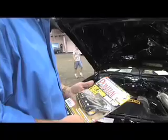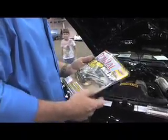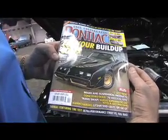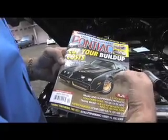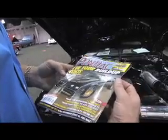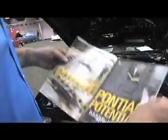I got into Pontiac High Performance magazine. It's the April 2010 issue. Hold that up for us so we can get a good shot of that. All right, and that's this car right here. Wow, is that with the new paint job then? This is with the old paint job. It still looked pretty good on there. I've got a full article in here on that.